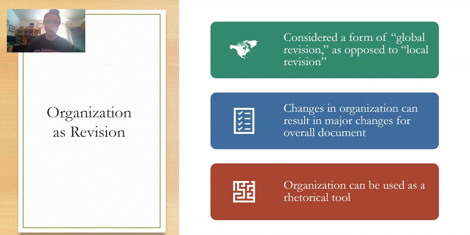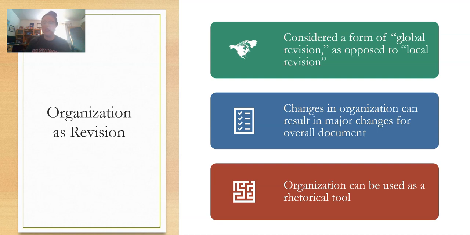On the other hand, we have local revision. So that's going through and finding the misspelled words, finding the sentence fragments, finding the misplaced commas, things of that sort. We consider those local revisions because changing a comma splice to a compound sentence really only impacts that sentence, or maybe one or two sentences around it. Rather, if I decide to change a comma splice and make it a compound sentence, it isn't going to impact the ways in which my readers overall understand and respond to the document. Rather, it just impacts the local part of that text.